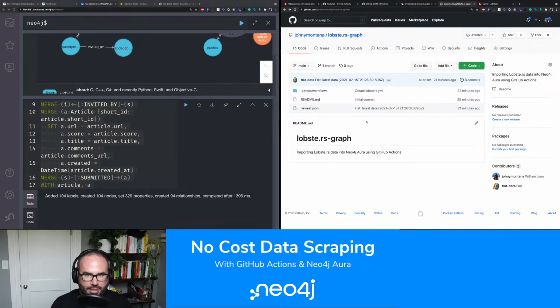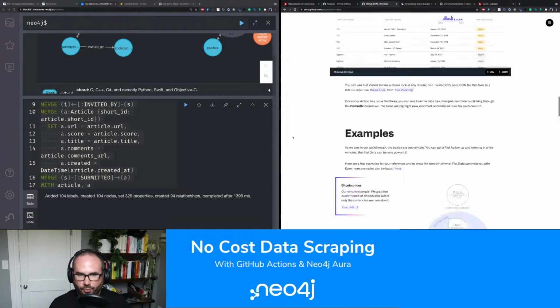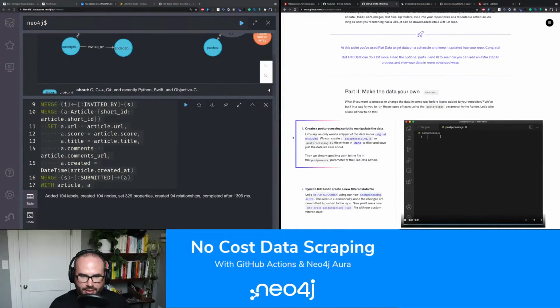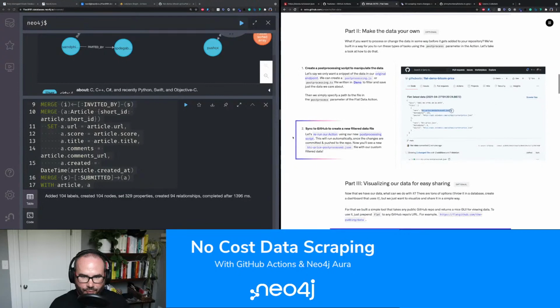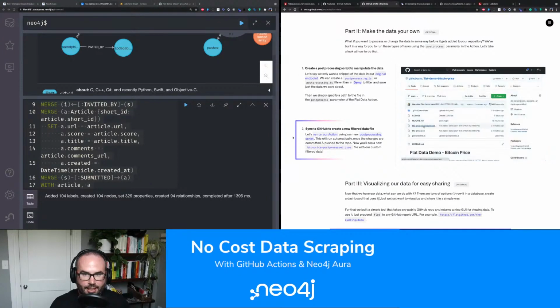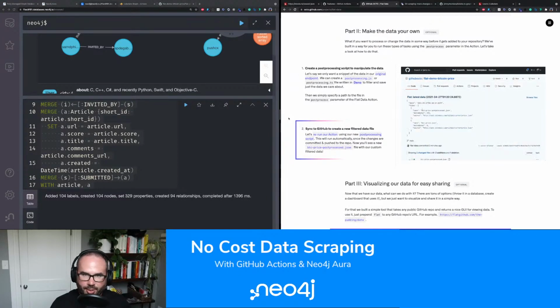So now what I want to do is take a look at this post-process option for flat data. One of the options here that we saw is we can run a JavaScript or a Python file after our GitHub action run.